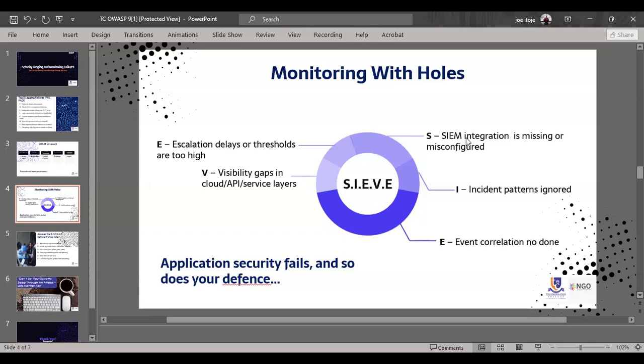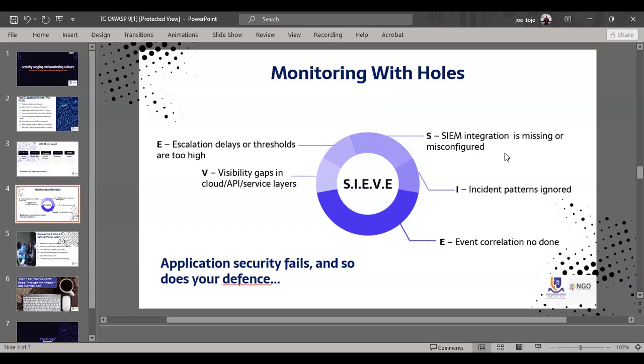Your SIEM, like I said, is a specialized tool. Your different layers of technologies, the different layers in the technological stack, your applications, whatever they don't see, it is expected that this specialized system, a SIEM, should see it, right? Yes. Incident patterns, if they are not being seen, then it's a failure.